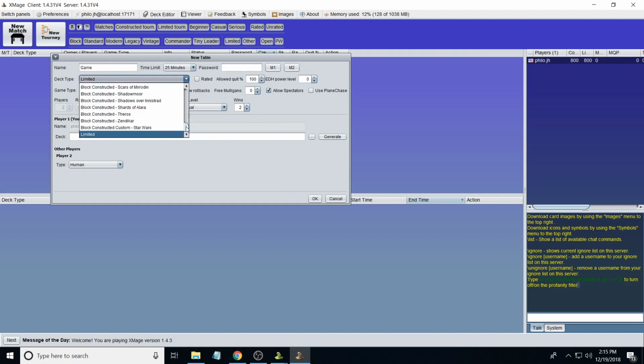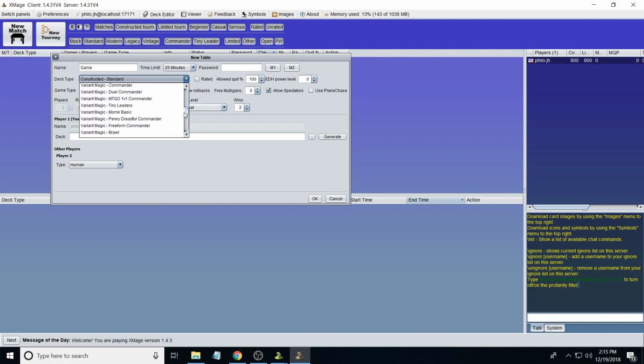Deck type. Okay, so this is super important, and this is going to dictate the parameters of the game. I am just going to do a standard. So it's going to be a 1v1 match against the AI using standard as a format. Okay, so those are all your constructed formats. If you choose standard, right, but then you try to load a deck that is not standard legal, it won't let you play the game. So that's how you enforce decks.